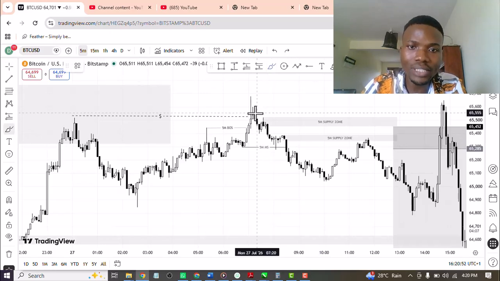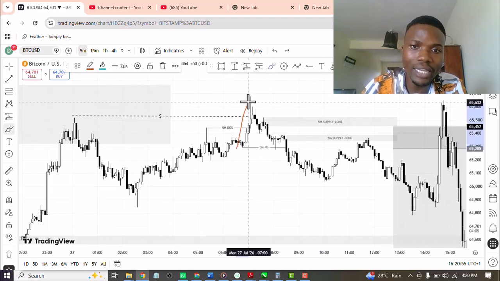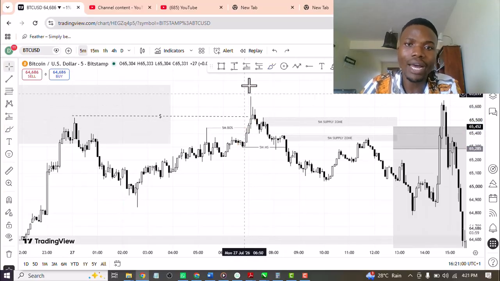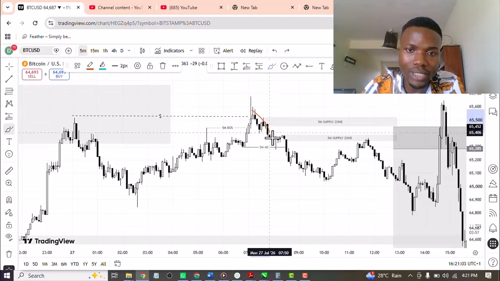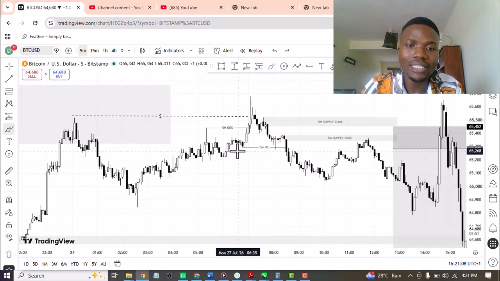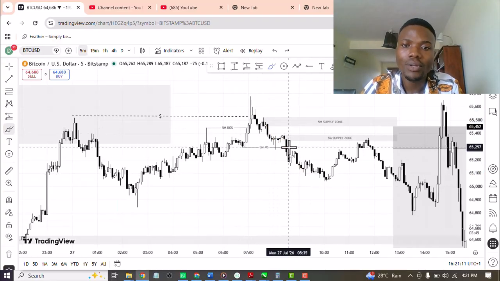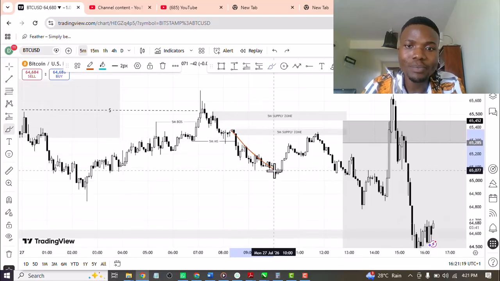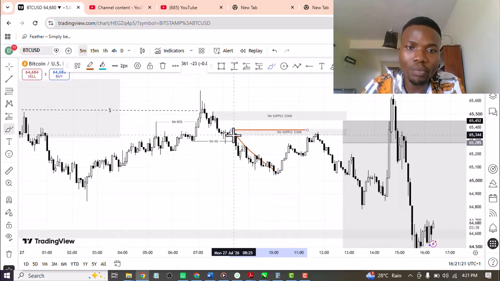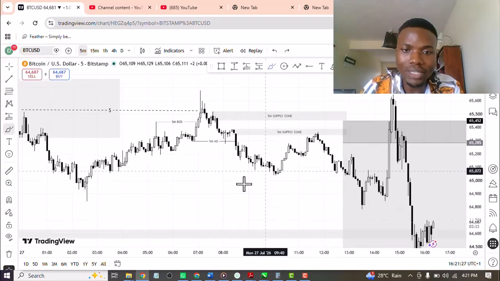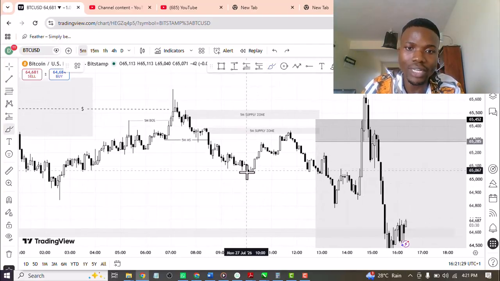The moment price created a new high here, you can see this candlestick is a liquidity candle. Then price pushed to the downside, creating lower lows and lower highs. So I saw there was a 5 minute market structure shift around there, in the morning, and price created a new low here, so I expected price to come and retest this 5 minute supply zone. Immediately, I saw that price respected this 5 minute supply zone, as you can see right here.